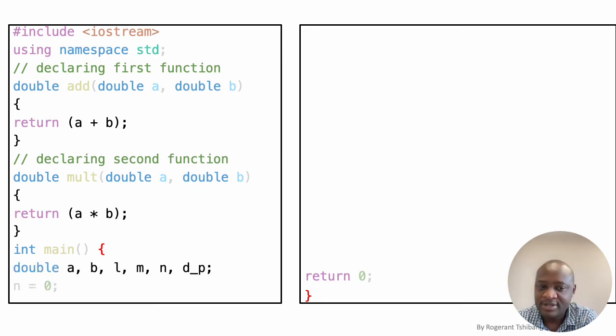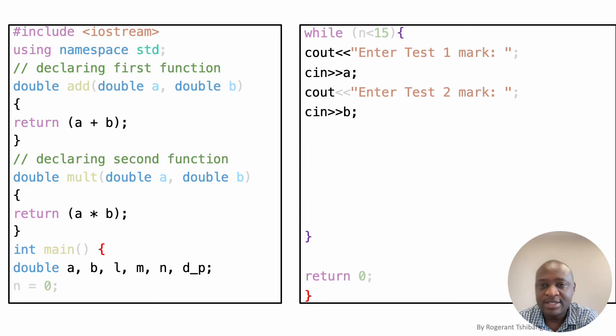I just put these variables, so you can call them whatever, but for me I just call them like that. Then I initialize my counter n at 0. Because we said it is for 15 students, that's why I'm checking if n is less than 15. And as I said, for the while loop, you've got your curly bracket there and the curly bracket here. Now what do we have inside our while loop?